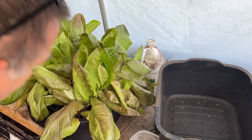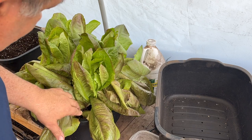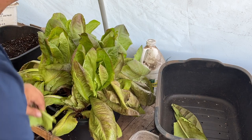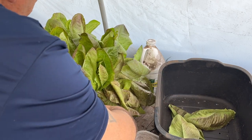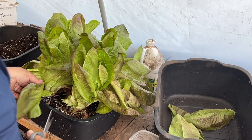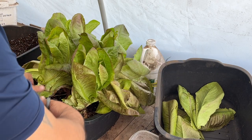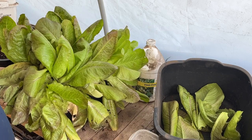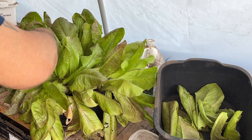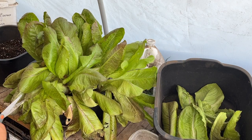Let's harvest some of the leaves on our romaine lettuce here, and give the heads that are forming some room — you can see there's a nice head forming in here. So let's take some of these lower leaves off. We're not actually going to throw them away — we're going to cut them up and make a salad. Maybe these lower ones down here along the ground that are starting to yellow, we can get rid of them. It's been warm today, so some of the leaves are flagging a little bit.